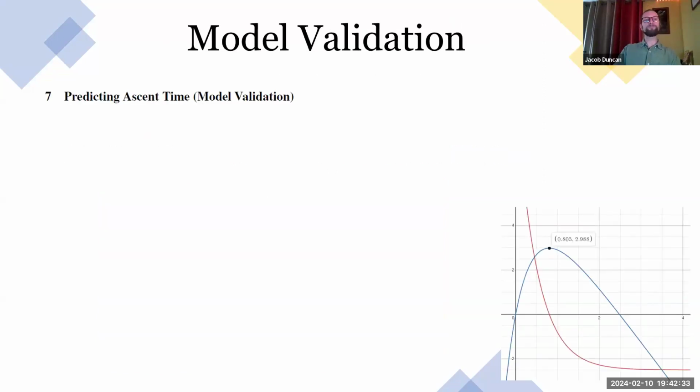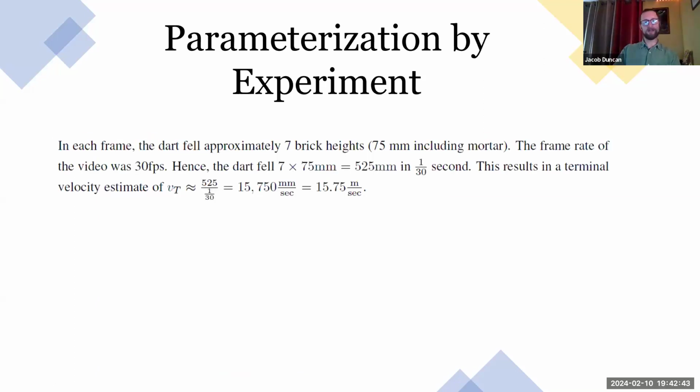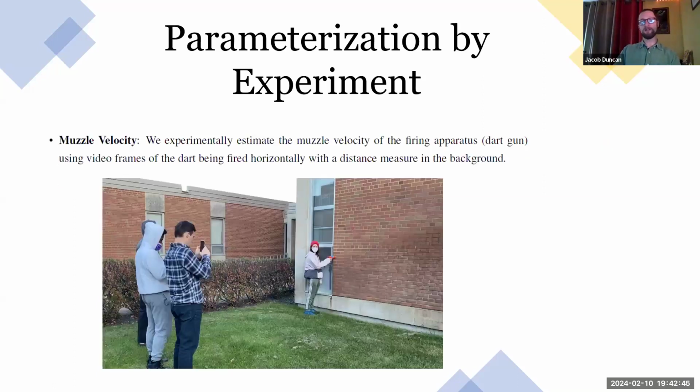Okay, so once you have the muzzle velocity, that becomes your V naught in the model. And then the terminal velocity becomes your V sub T when we had taken the limit earlier. And the formula for the terminal velocity involves the drag coefficient. That's the thing: you can determine the drag coefficient value using the terminal velocity.